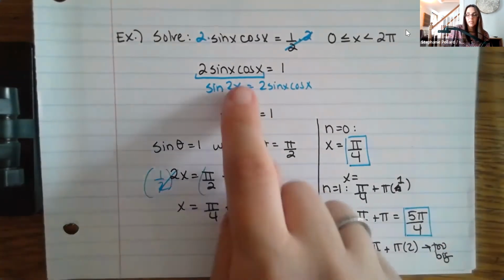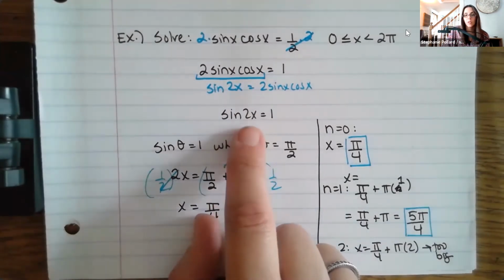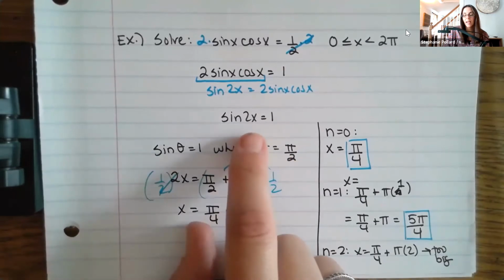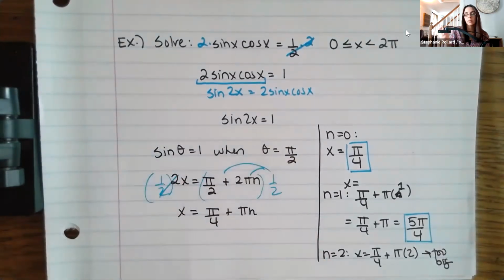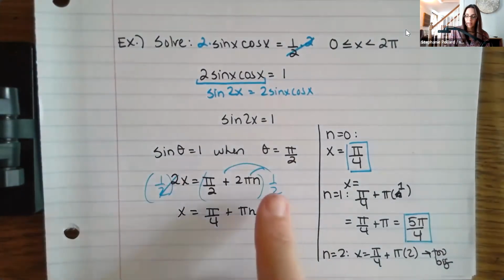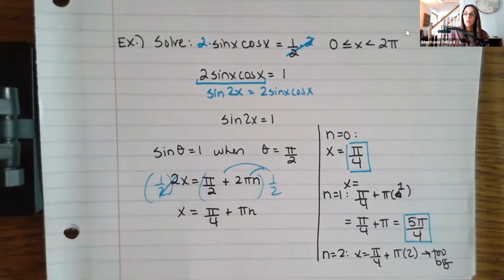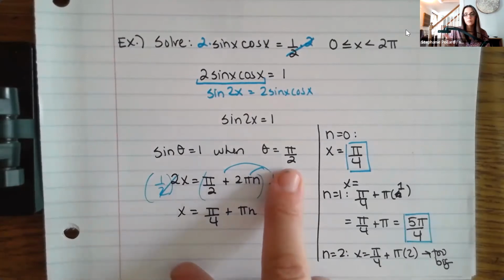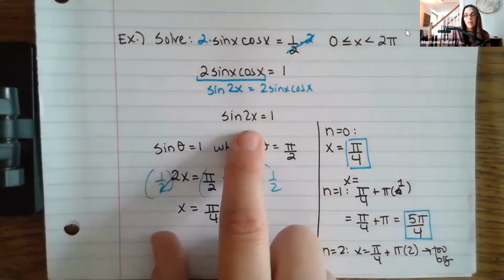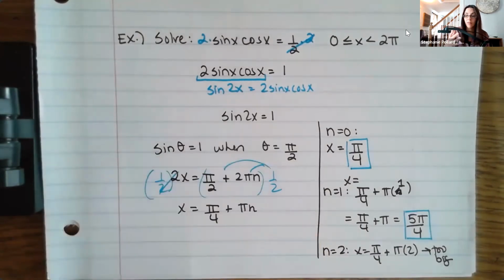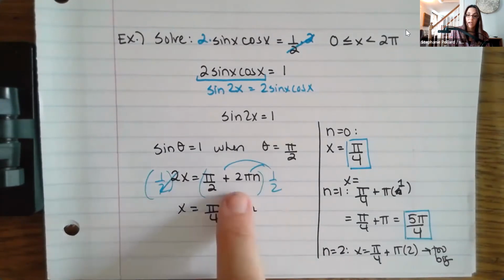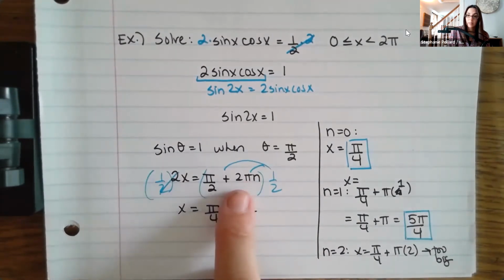So watch out for these. Again, they get tough when you don't just have an x on the inside, because you can find the angle, but it's not just x equals, it's 2x equals. And then you also have to take the period into account as well. So those are the trickiest ones, I think, because they're easy to miss and just think you're done once you have that pi over 2. But if there's any change to the value inside the angle, like this, where it's being multiplied by 2 or another factor, you do have to take that into account and make sure you solve that piece.